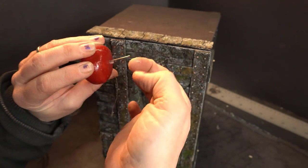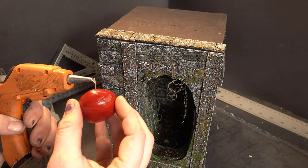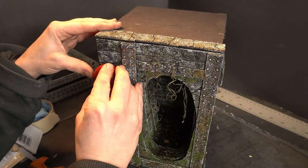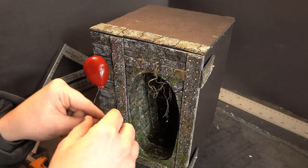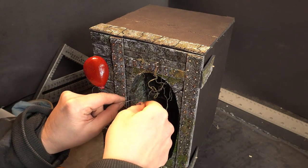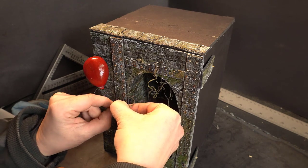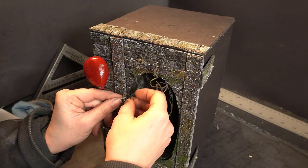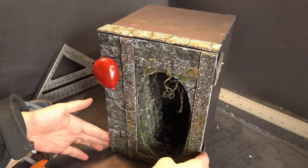So here we are. This is what I ended up doing with the balloon. I couldn't fit it on the inside because it was too big. It basically just took over the whole space. So I decided to make it look like it was floaty, like outside of the sewer. And then I thought, oh, it'd be cool if it got caught up on these vines, like the string and stuff. So I used the wire and did all that to make it look like it was floating. But yeah, it's pretty cool.